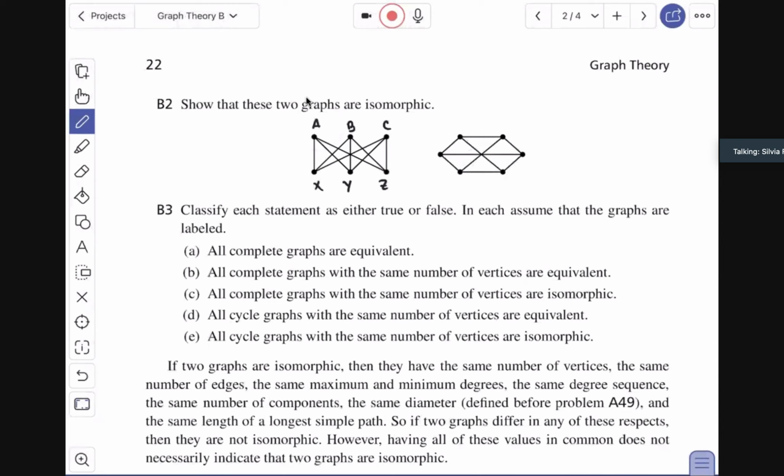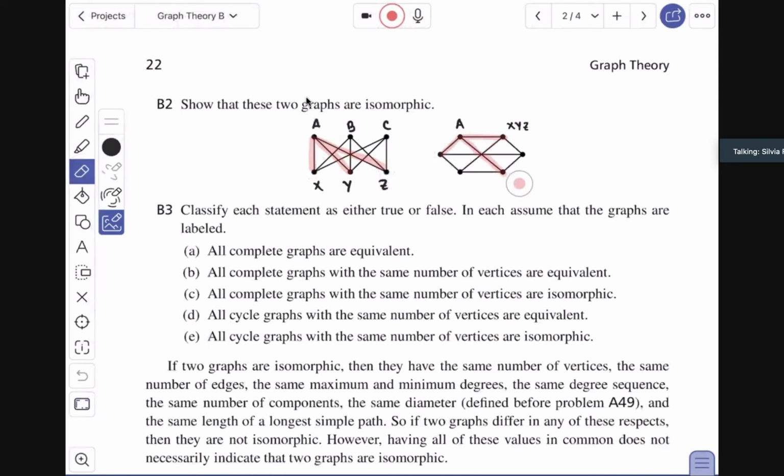Okay? So it looks like all the vertices here behave the same way. So I can arbitrarily say this is going to be A. And then here, A is joined to X, to Y, and to Z. So that means that this needs to be X, Y, or Z, and this needs to be X, Y, or Z, and this needs to be X, Y, or Z, but I don't know which one is which. Because in order to make them equivalent, A is joined to X, Y, and Z, and these are the only three edges that come out of there. So each one of these needs to be X, Y, and Z, but I don't know which one's which.